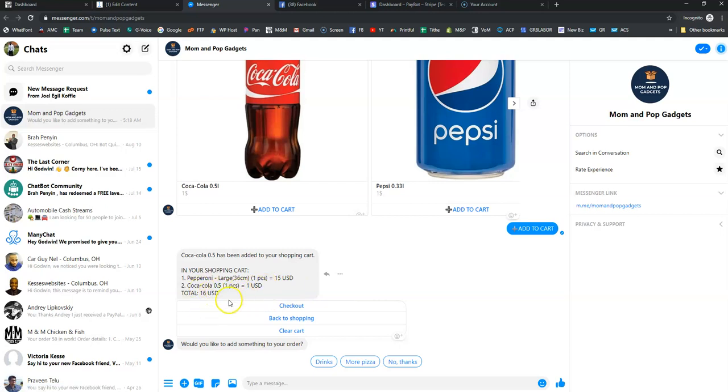Now, for those of you, some states don't charge taxes on food. I know in Ohio they do not charge taxes on food, as far as I know. In some states that's not the case, so if you find out that you have to charge taxes, PayBot allows you to integrate.